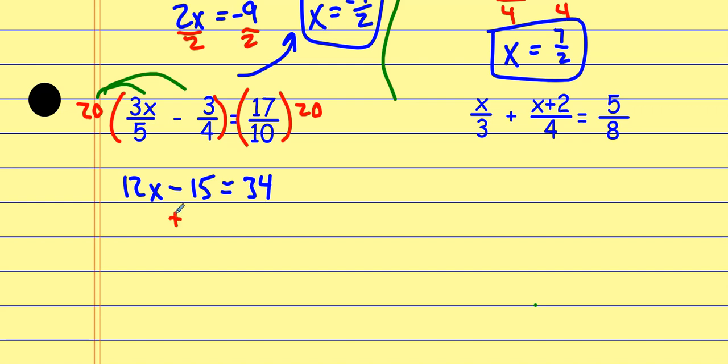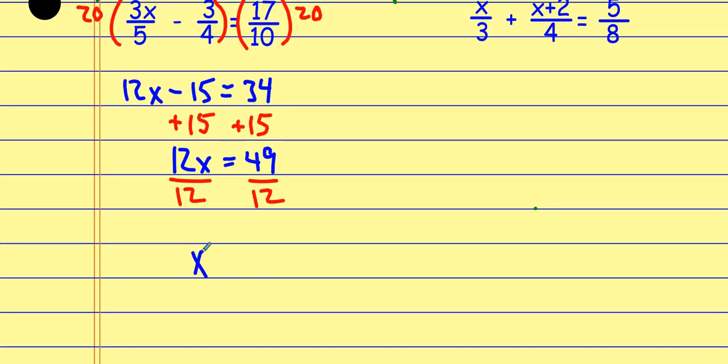And now I can solve by adding the 15 to each side. And then dividing by the 12. And look at all these really great answers that I went with here. And it's not surprising. Oh, if I could scroll down. When we're dealing with fractions, sometimes things get a little messy. Okay?